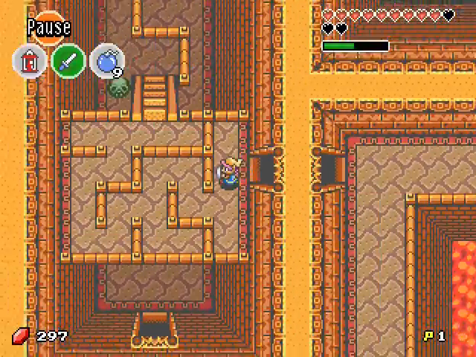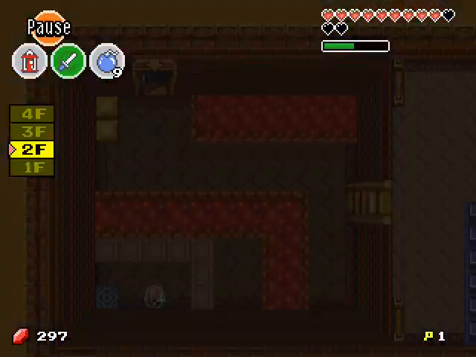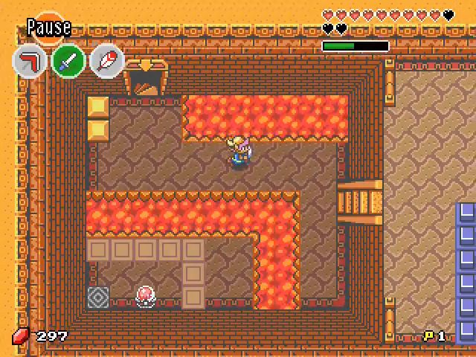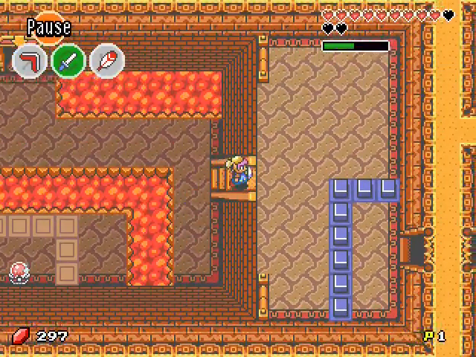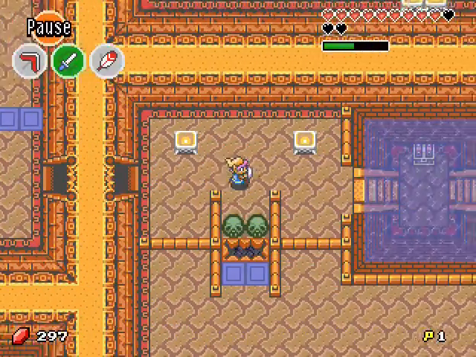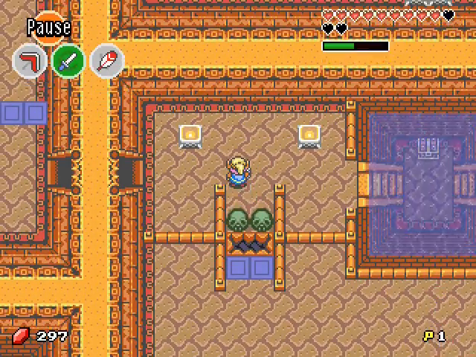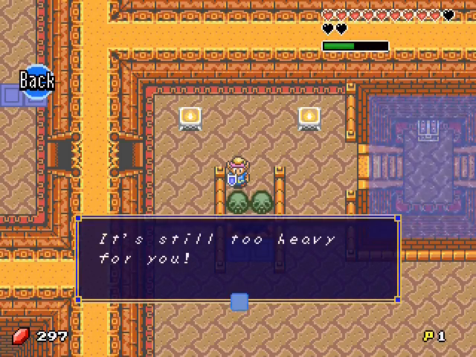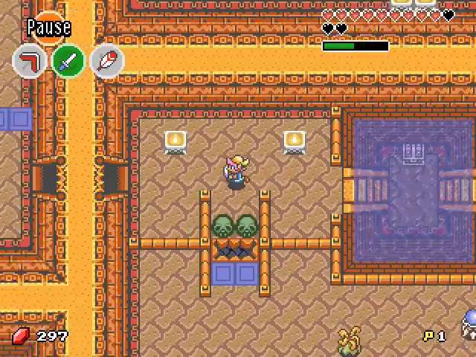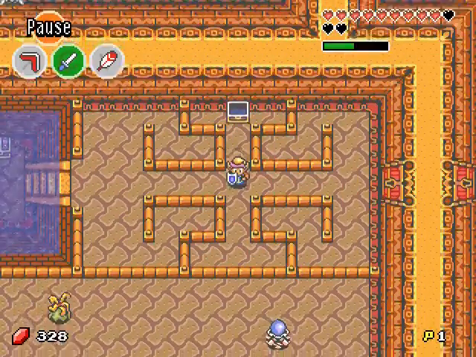So, this way you can get to the second floor. And this is the beginning of a way that you will have to do and do several times. But when you have the golden gloves and you can lift those black stones, you will be able to traverse the dungeon much faster, thanks to this kind of shortcuts. But before that, of course, we have some work to do.